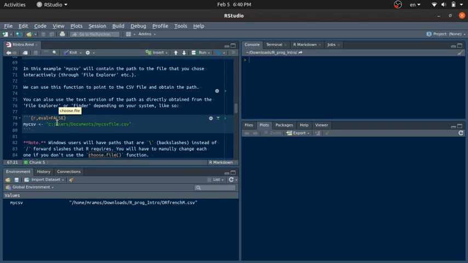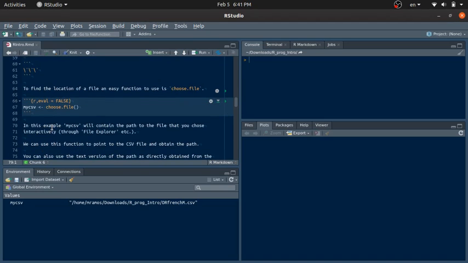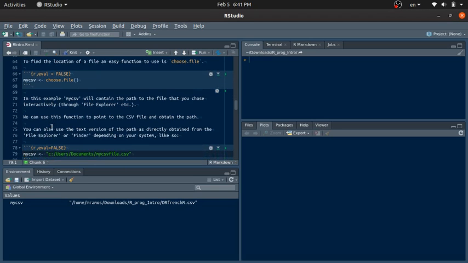And the code chunks that I want you to create are the ones where you use the shortcuts in RStudio, or you create a new code chunk that includes code that actually works. So this is some pseudocode here that I provided in the example when either choosing a file or locating your file using a path.